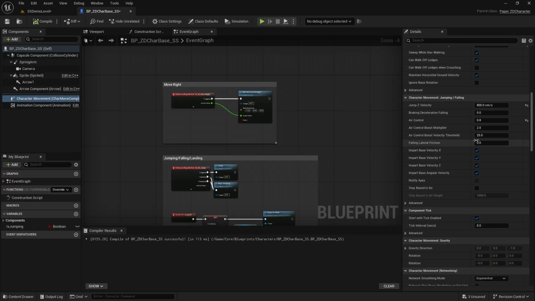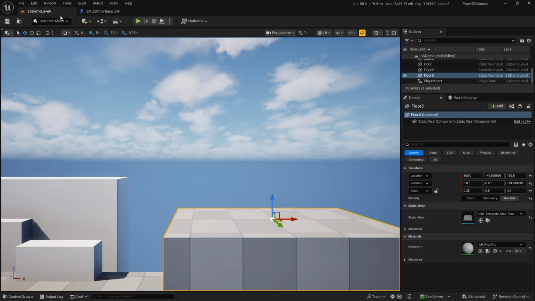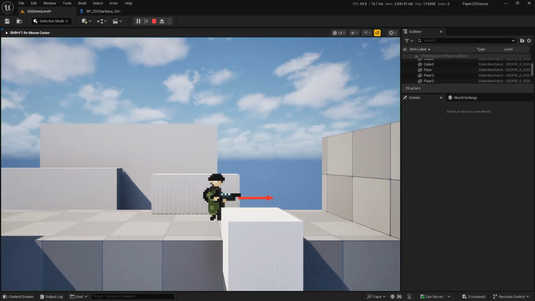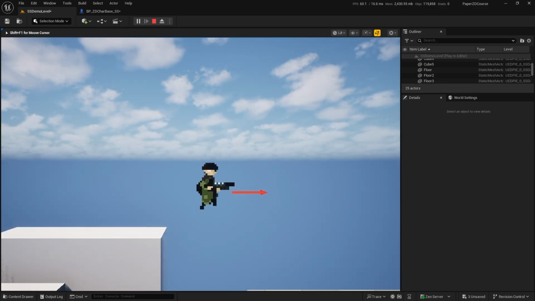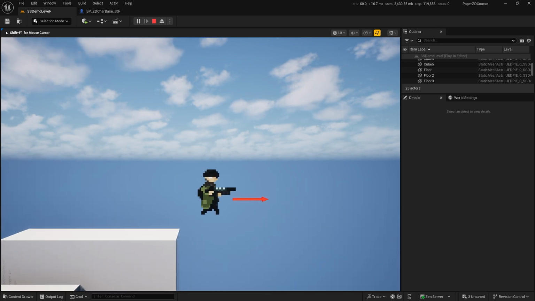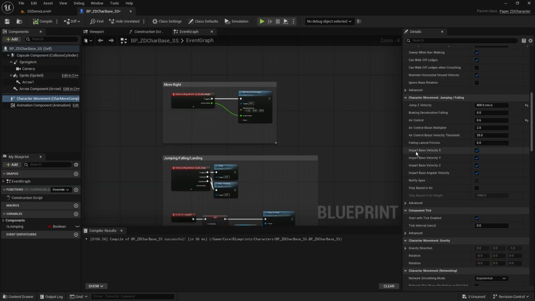That's, again, up to you. But tweak this value. If you want to go down to a lower amount, obviously you get less of that control. So you can see here, I can jump, but I can still come back again, but less so of it. So play around with that value.